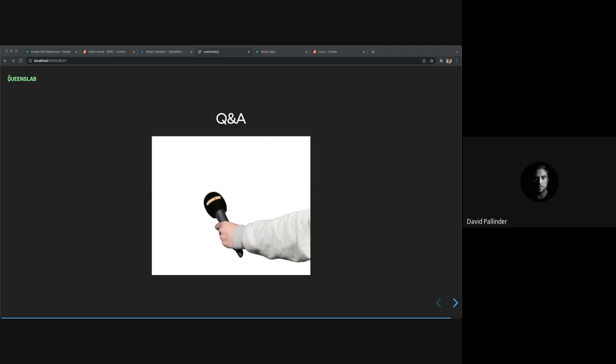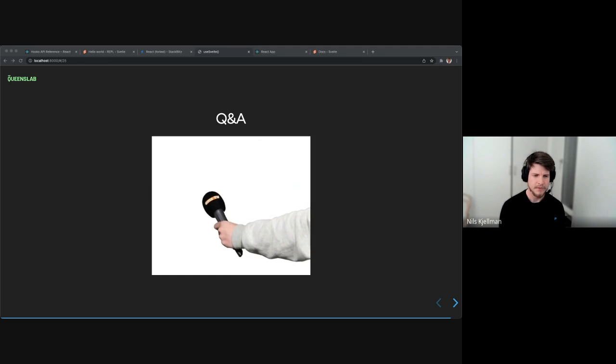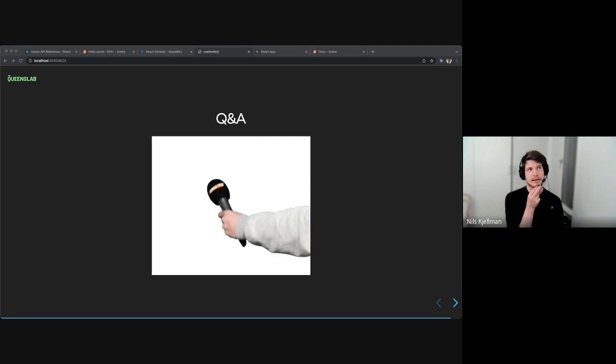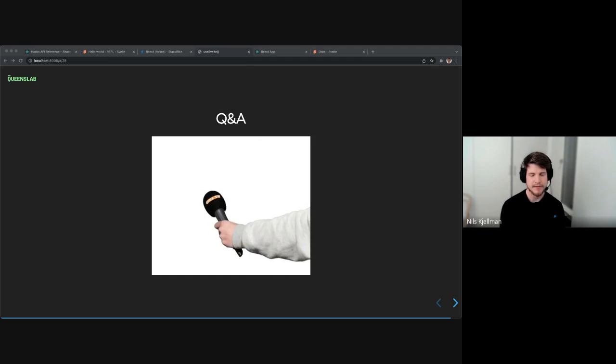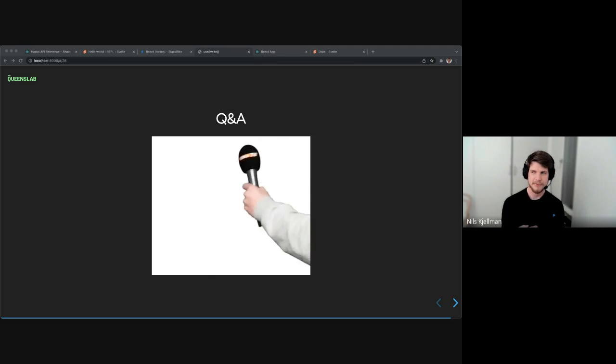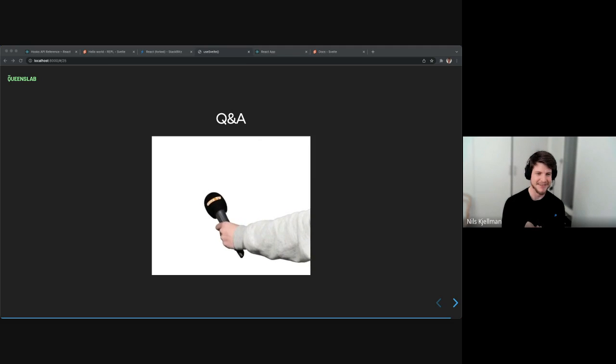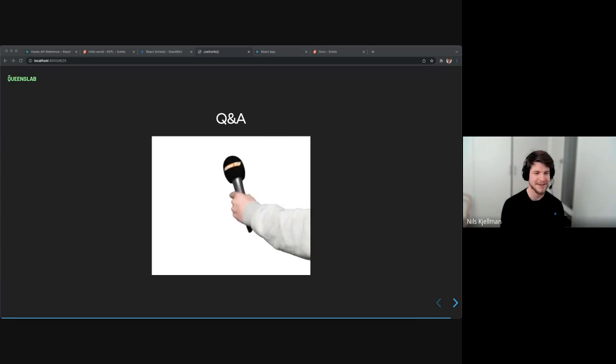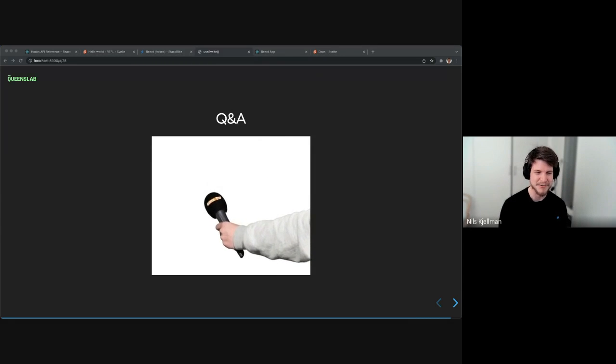Do you have experience of using Svelte in the Next.js app? No, I haven't done that, but I guess you could. A lot of the intricacies in Next.js is that you want to do the server-side rendering, so you would probably need to configure a lot of things to, instead of using the React components, compile the Svelte components somehow. So that probably involves some kind of Rollup setup. That would be quite advanced.